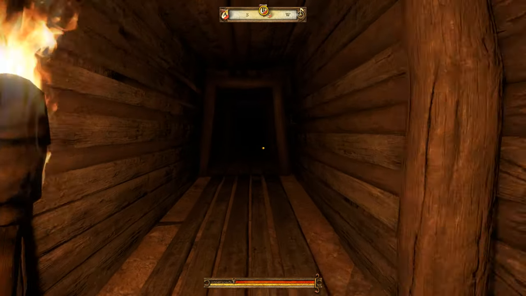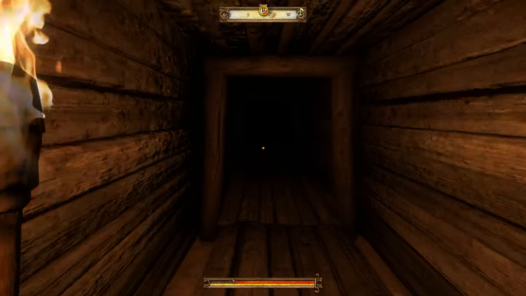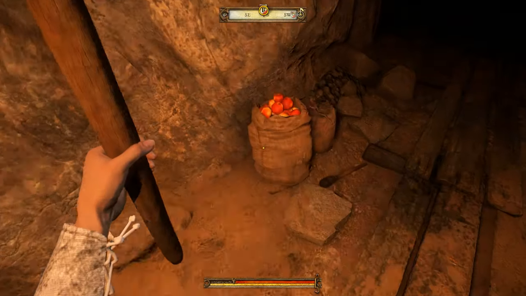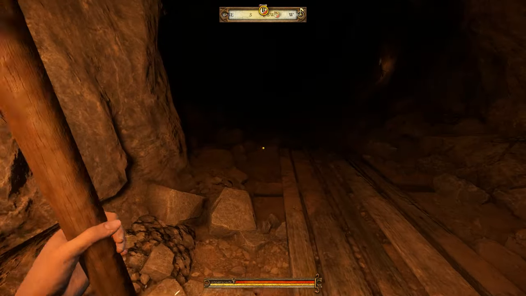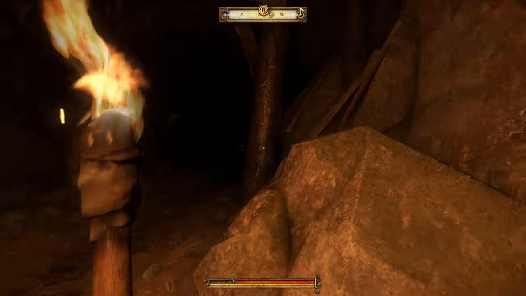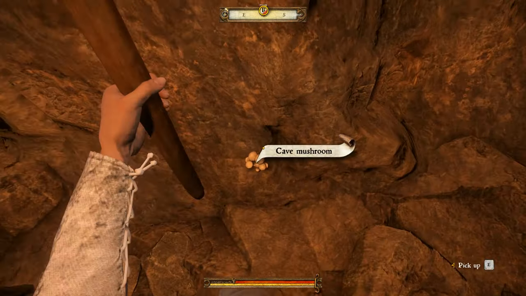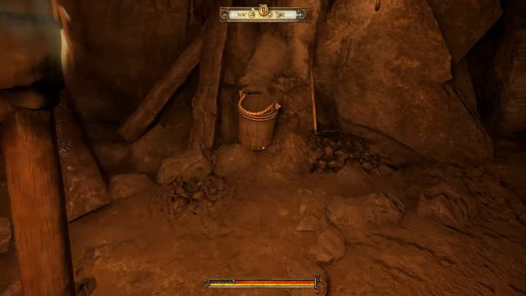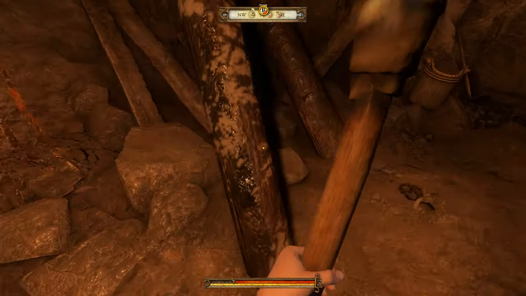Torch. There's probably no humans here anymore in the mines. Something here, what's that? That's a torch, which is always good. Could be water in here somewhere. Pick up a cave mushroom, I don't know why. I mean, there's water here. What if we took that bucket?